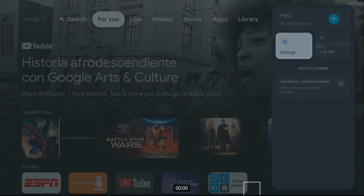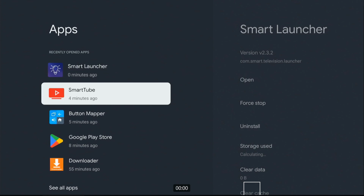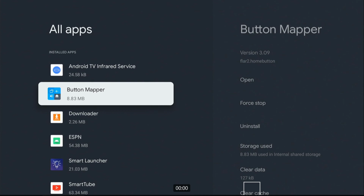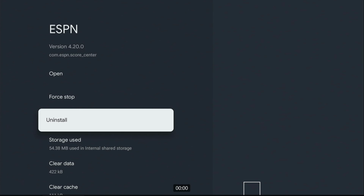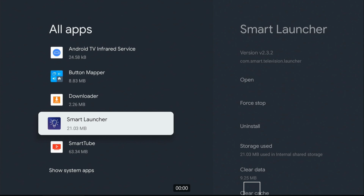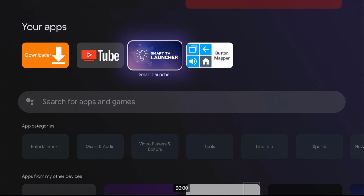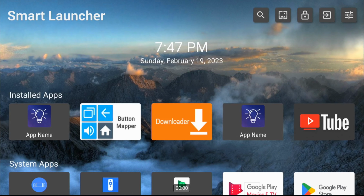Go down to Settings. Go to Apps. See All Apps. Find ESPN. Go over to Uninstall it. Click OK. Very good. Let's go back to Smart TV Launcher again. Nice. So ESPN is removed.